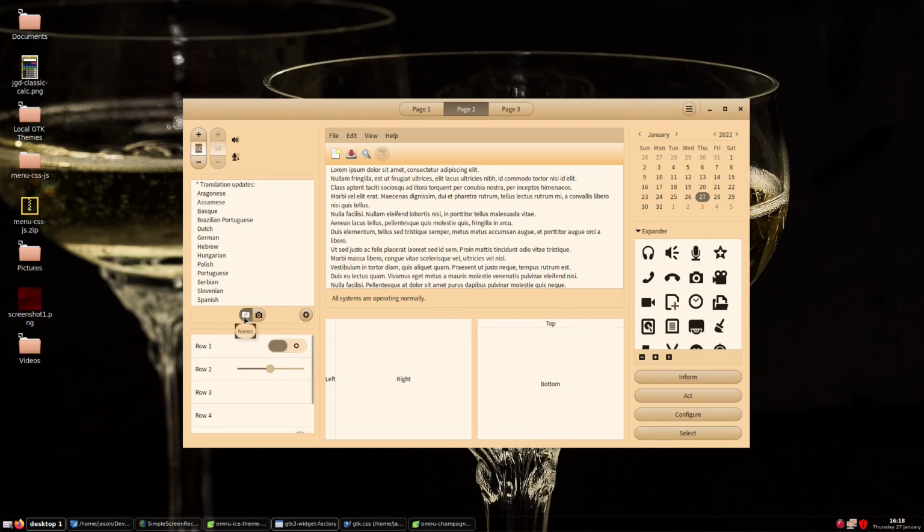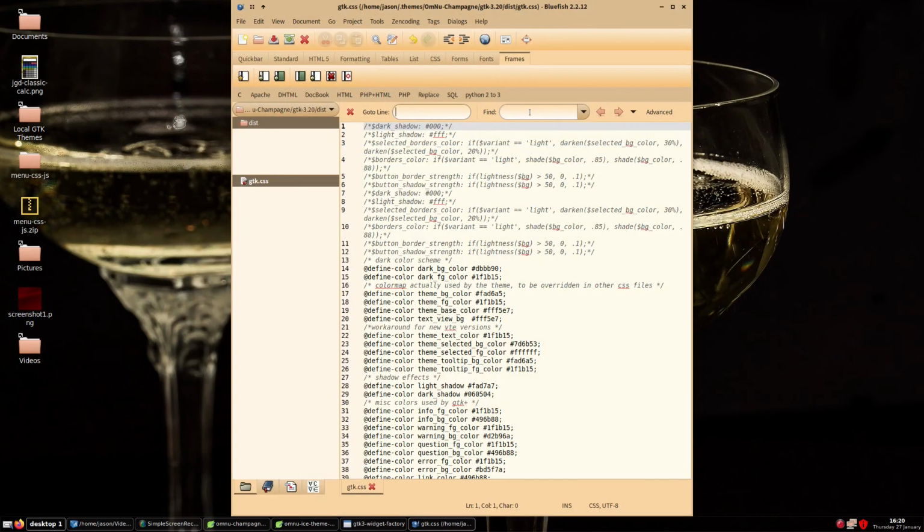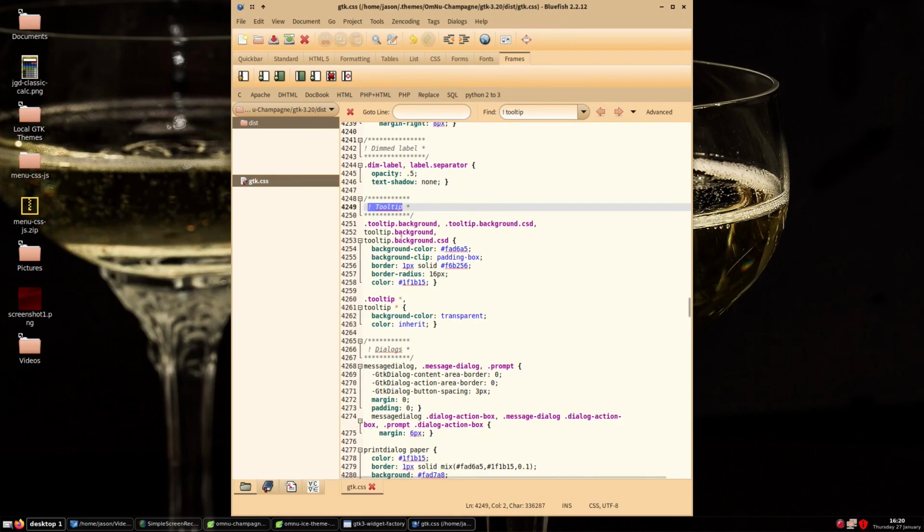Tooltips look messed up in OpenBox. Even though the Picom compositor I'm using supports rounded corners, we want our theme to be consistent for those who don't have compositing enabled. So, let's make the tooltips have squared corners, but only in desktop environments that support it. The .csd class is a good way to figure if rounded corners are supported, because client-side decorated windows are usually found in desktop environments with built-in compositors.